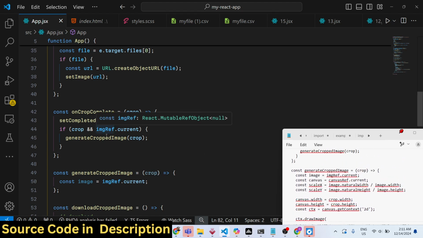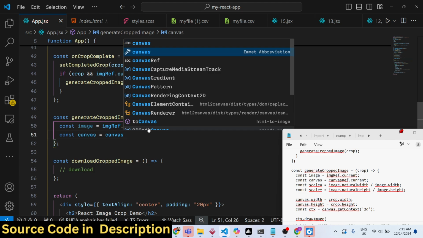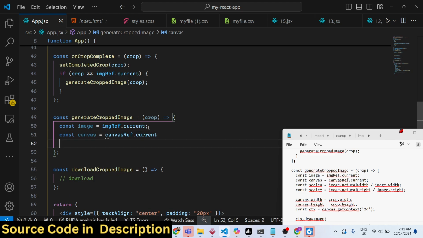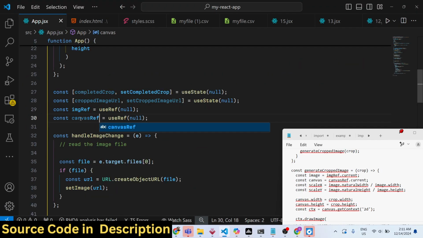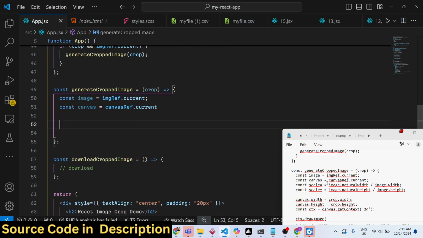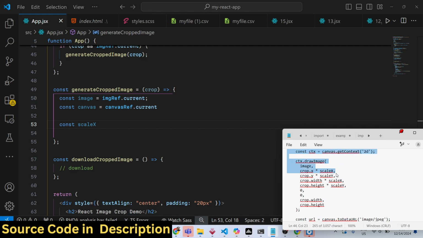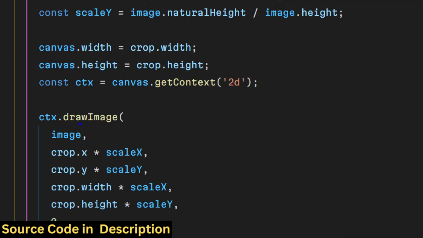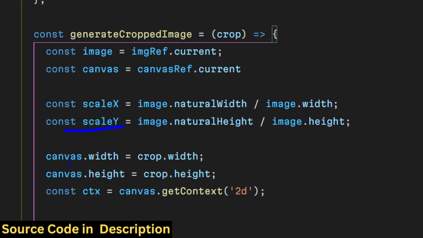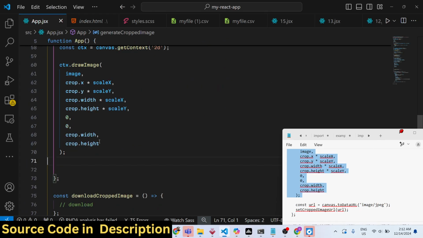So right inside this generate crop function, we need to pass the canvas reference dot current. So we have declared this. If you see, I think it needs to be corrected, canvas reference. So after we get the image in the canvas reference, now we can calculate the scaling coordinates, width and the height. If you know something about the canvas API, you will perfectly know what we are doing right here. We are actually drawing the image on the canvas using this draw image function. We are simply calculating the width and the height of the cropped image, then we are getting the 2D context, and then we are drawing this image on the canvas using these coordinates.